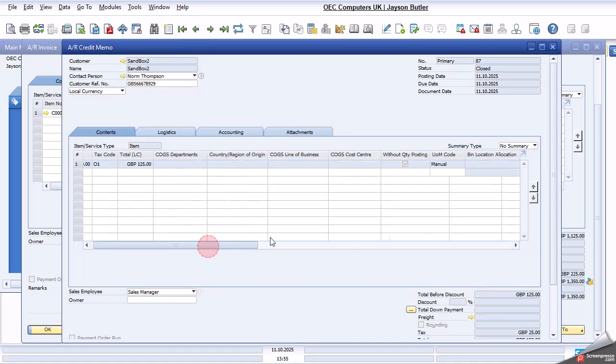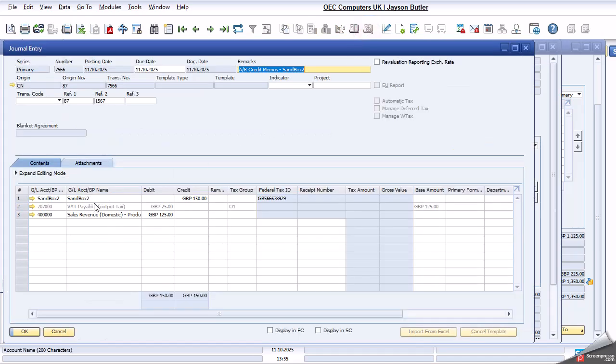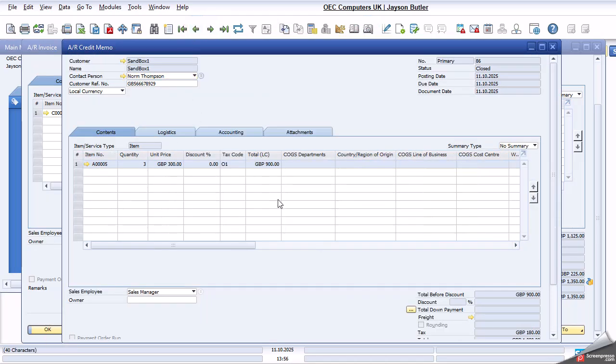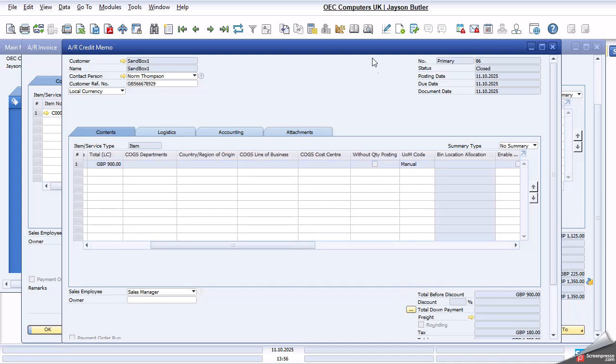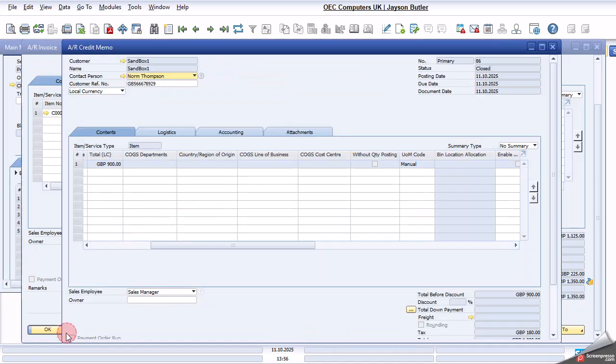So if you can see, when I click without quantity posting, the journal entry has no inventory impact, but there is also without check, and we can see it already shown in the last document as basic value 300 into 3 is equal to 900. Okay.